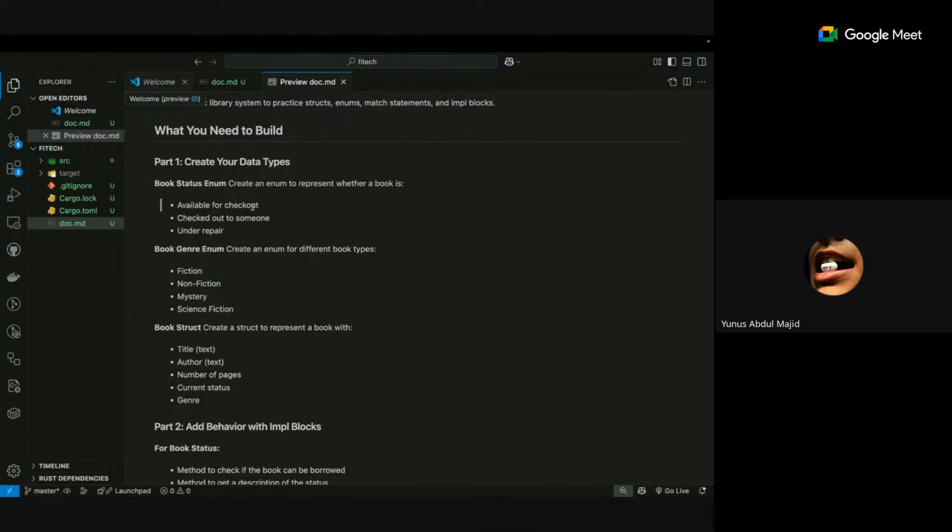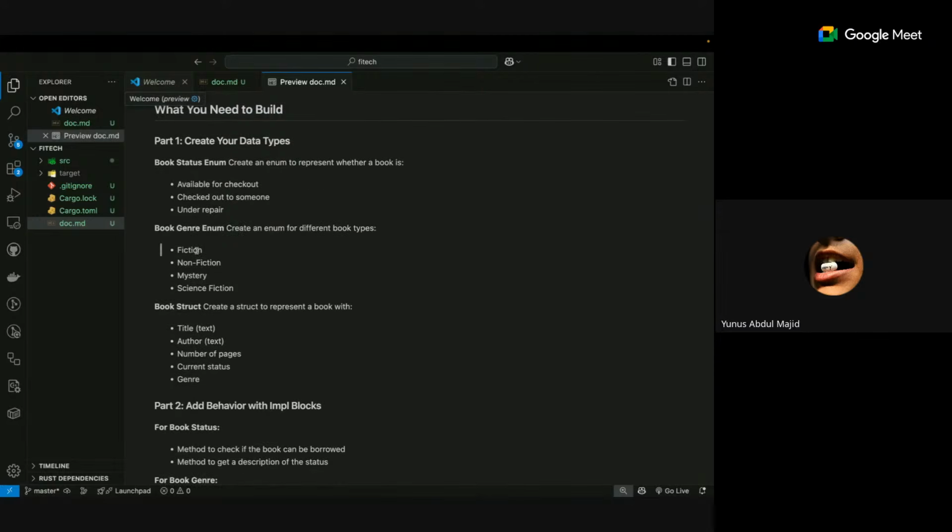Using enums, we create an enum that has three variants: if a book is available, if it's checked out to someone, that is, given to someone, or if it's under repair. Let's say the book's cover is torn or something, so it's under repair. If it's under repair, or if it's checked out to someone, another person can't check it out. They can't give it to another person.